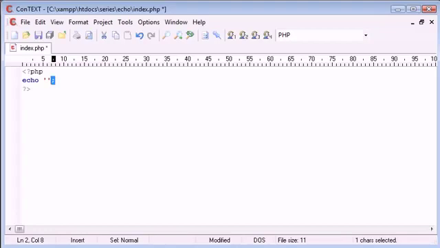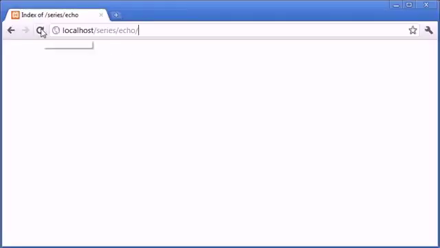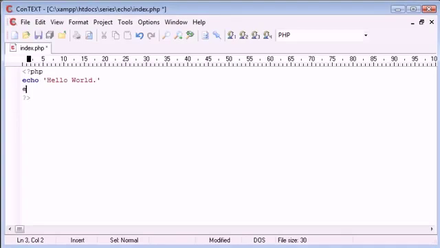Remember your line terminator at the end. You need a semicolon at the end of your line, otherwise we're going to run into some errors. In fact, what we'll do is we'll show that without that so we can see what the error is like in the browser. So I just want to say hello world. If I refresh this in my browser, actually we haven't got an error, and the reason for this is that we don't have any other lines in the program. But let's, for example, create a new line here, and let's just say hello.